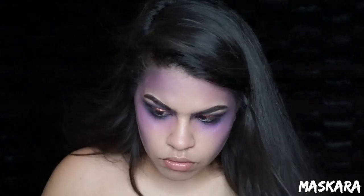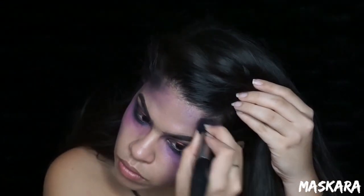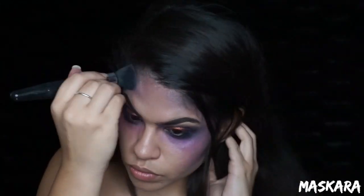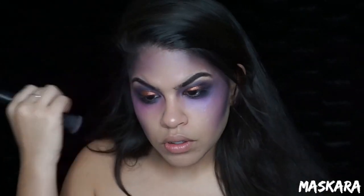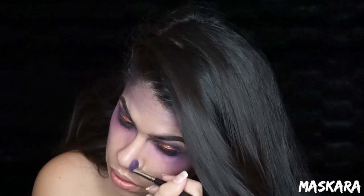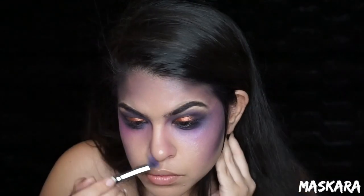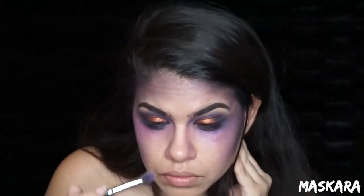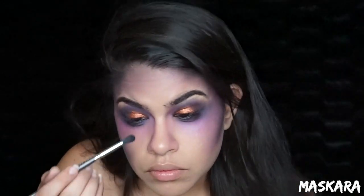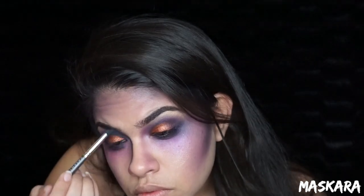I'm also going to take that black and blend it into my temples as well because that was looking a little too light. The same way we blended out our lower lash line is the same way we're going to contour our nose. We're going to go in the same order — using the light shimmery purple first, then the darker matte purple with a lighter hand and not taking up so much surface area. Finally going in with black, concentrating it more towards the inner sockets of my eye, using a very light hand because you want it to fade from that dark color into the light purple.